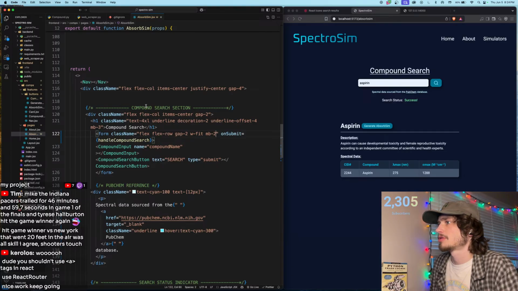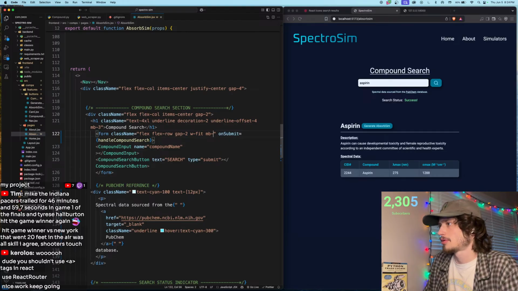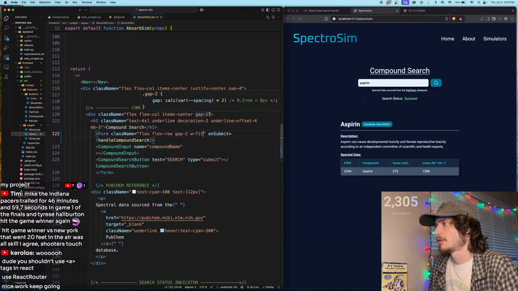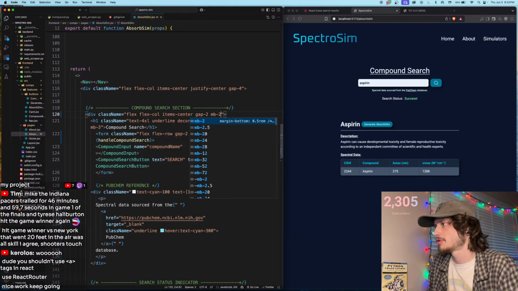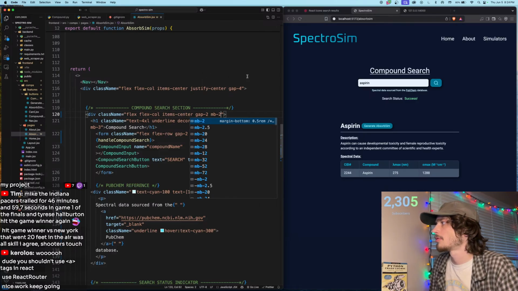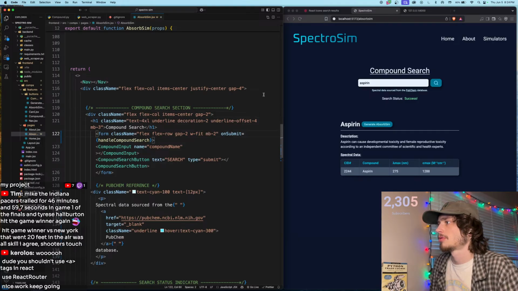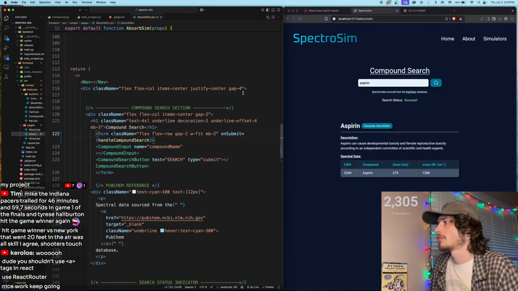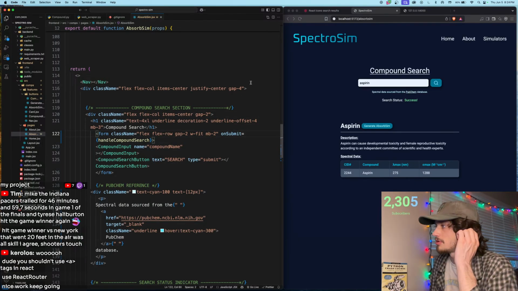Compound search section, here's the header. So I'm gonna get rid of that. I'm gonna say here, margin bottom 2. Oh no, that's for this whole section. Got you.